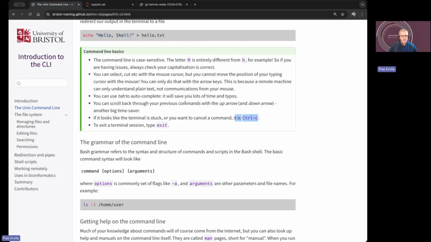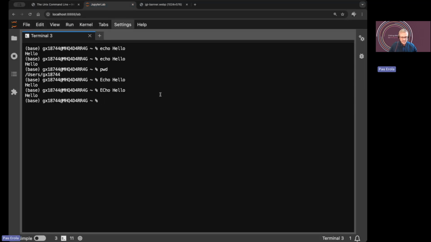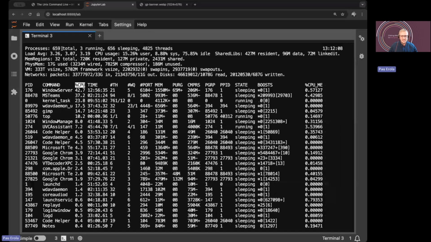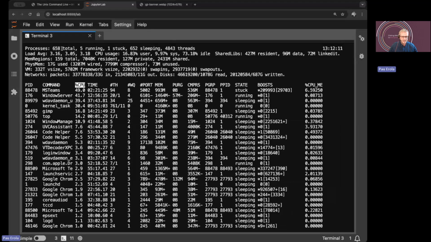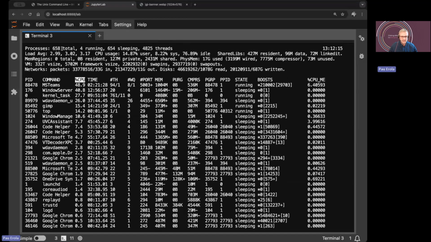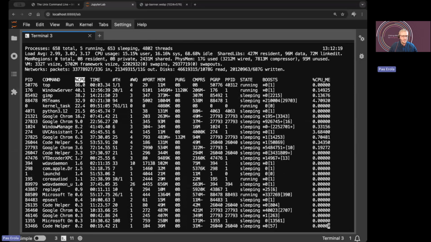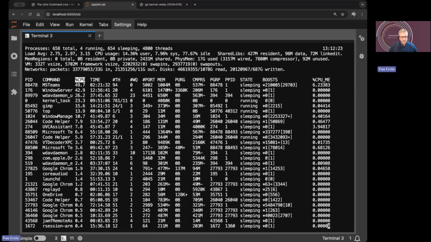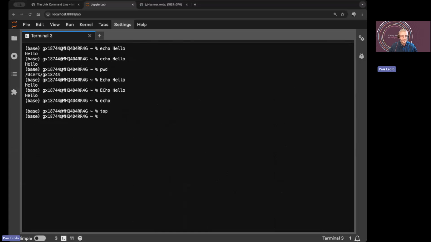If you type some command and you are stuck on it, for example, let me think, just for example, top, which is a command that prints the processes in the system, like all the stuff that is going on, and I want to terminate this and I don't know how to, and I press enter and things are just showing. One way to terminate commands is with Control C. So this will terminate the command that is running.